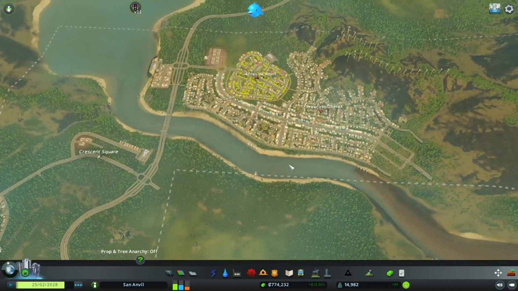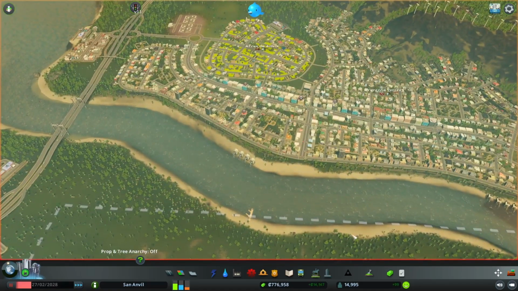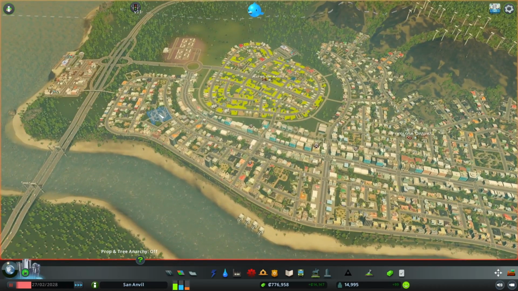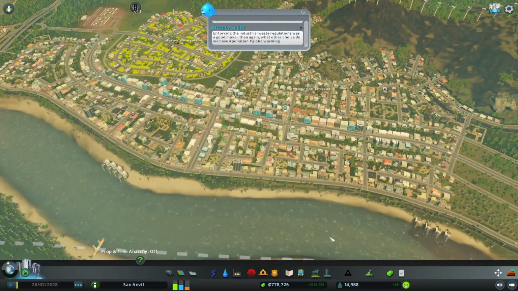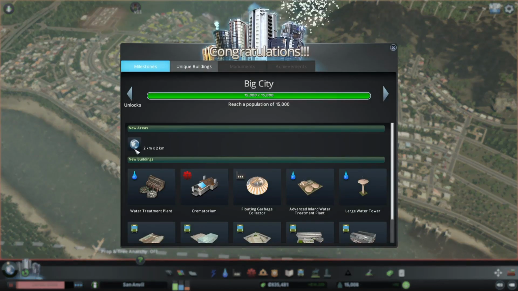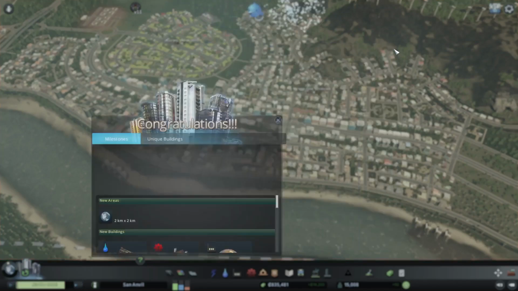I think our graveyards are just about being overwhelmed. Yep, all hearses out in use. But that shouldn't worry, because once we get to 15,000... Yes! We get the crematorium, and the new 2x2 square, and a whole load of other things. Some of these nice little stations as well.